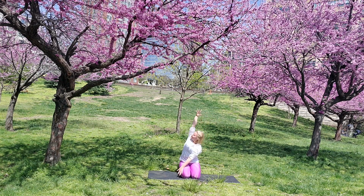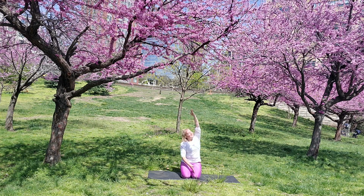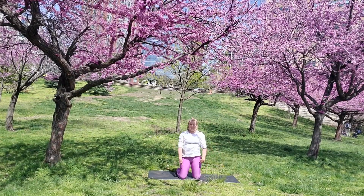Breathe in. Come back to center. Circle two arms up. And as you twist, take it up and over to your right. That left arm's coming across the thigh. The right fingertips are behind you, supporting you. Breathe into the twist. Circle that right arm up to the sky and lean it over, side bend it over toward your left side. Open up through the ribs, the heart. Bring it to center, two hands to the sky, and then hands again to heart center. Wonderfully done. And then come up to stand on your knees, circle the arms up.